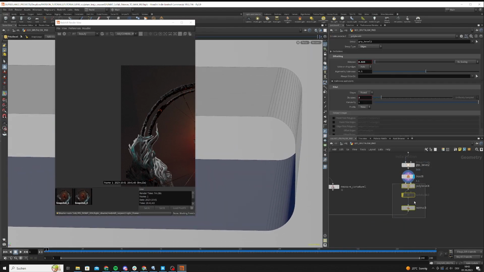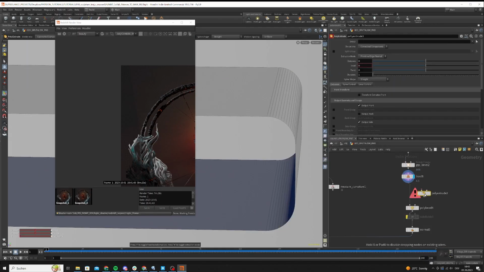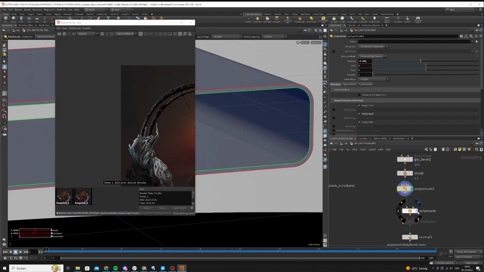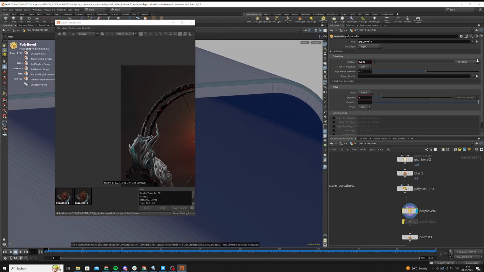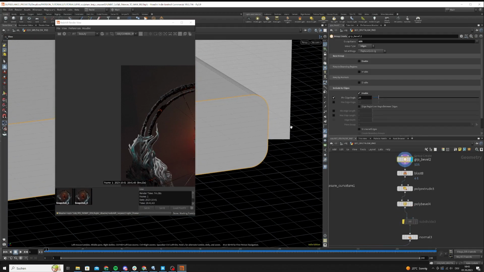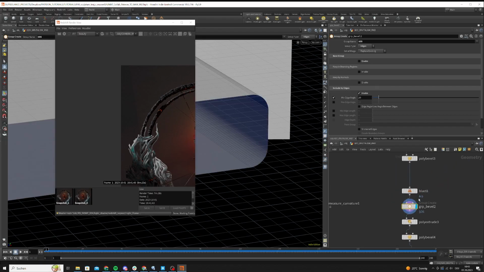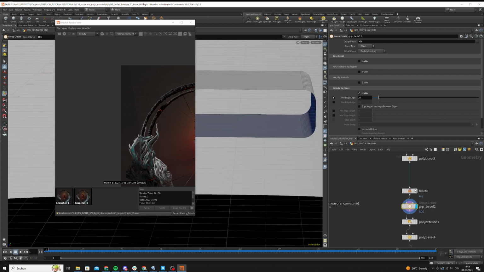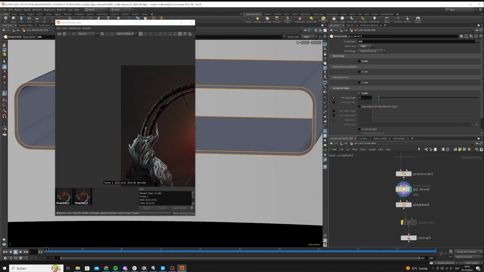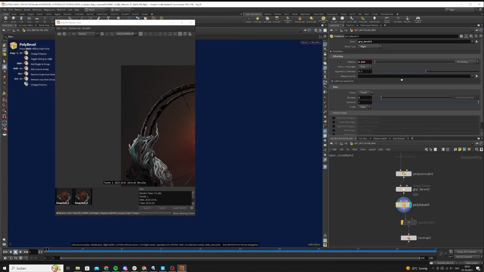Then I want to poly extrude it a bit. Oh, I think he selected the group bevel. So actually, let's create the group bevel here. Or maybe after the poly extrude. Yeah, there you go. And now both sides will be beveled.